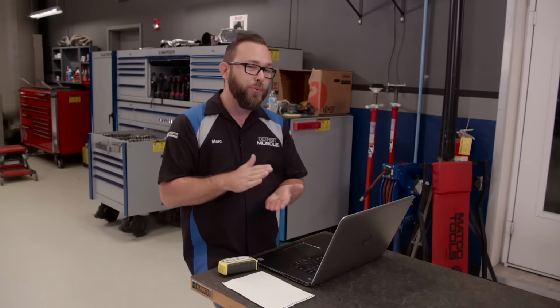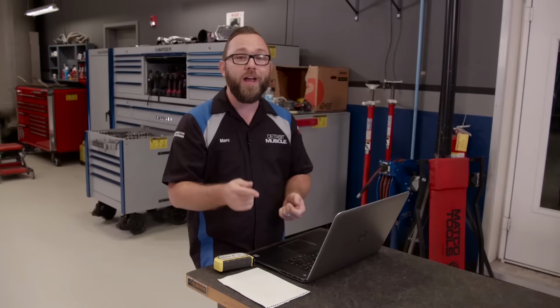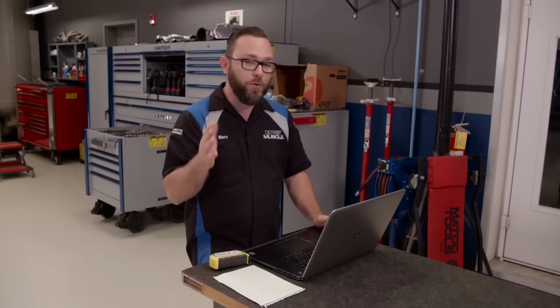But on the other end of the spectrum, we actually want to use the shock as a stop. That way we save from damaging the bags if we accidentally overextend it. That way the shock's actually going to stop it and keep us from doing that. And our measurement on that end is 19 3/4. So we're going to err on the side of caution and order something in the range of 17 1/2 to 18 1/2 inches.